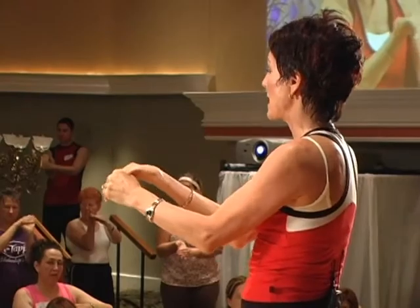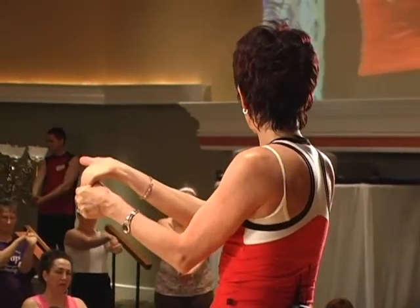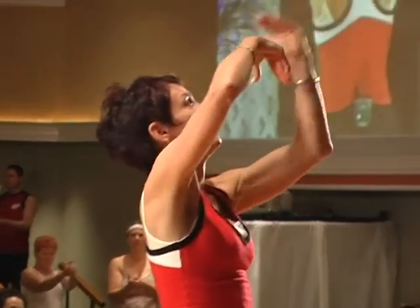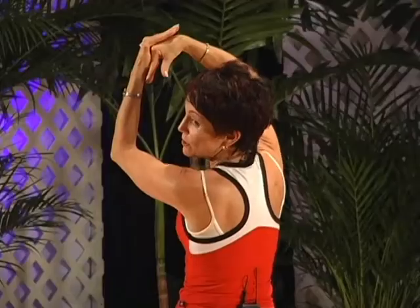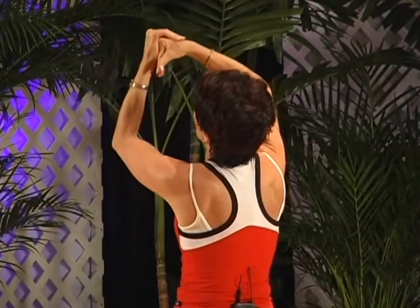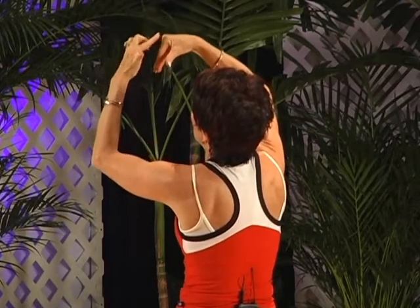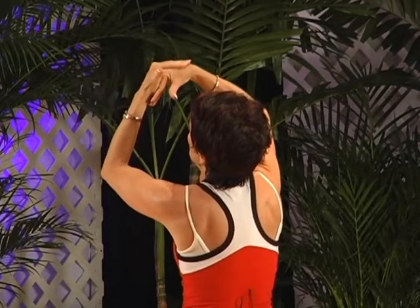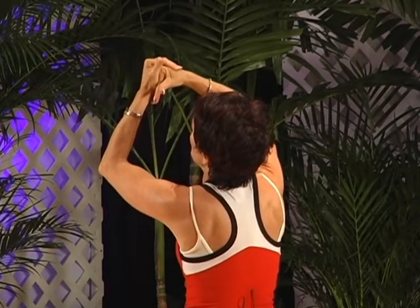So you pull back. Now, with varying degrees of fibromyalgia or autoimmune or whatever inflammation you have, you can straighten the elbow to create an additional stretch down your arm, okay? So right now I'm just going to do a modified stretch and pull back my hands. 2, 3, 4. Now you're going to cup those knuckles into the palm. I'm cupping knuckles into the palm so that I can create linear alignment from my wrist to the knuckle and knuckle to the fingertips. So I pull. I'm pulling into the top of my hand to stretch and remove lymphatic toxins and all kinds of stuff.